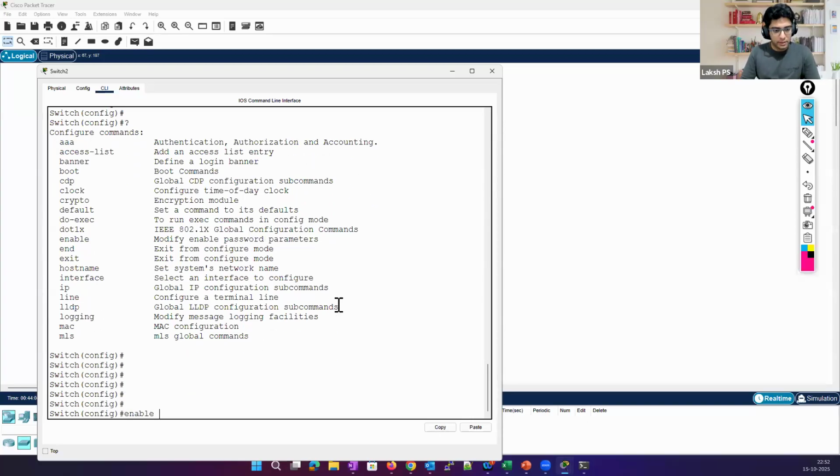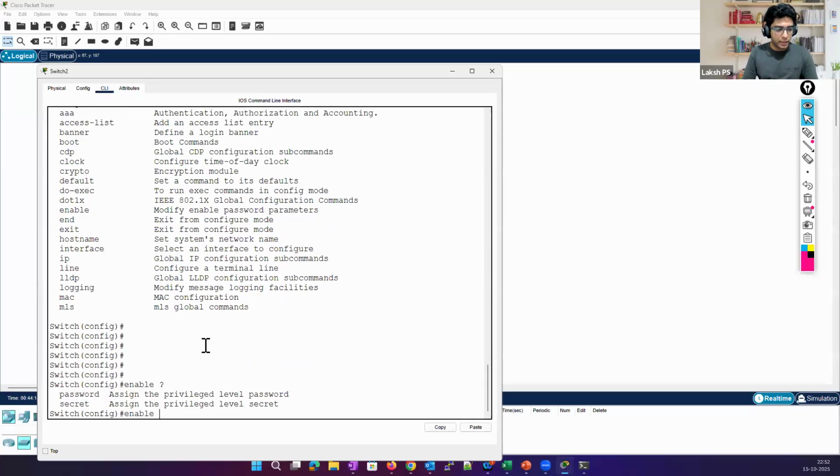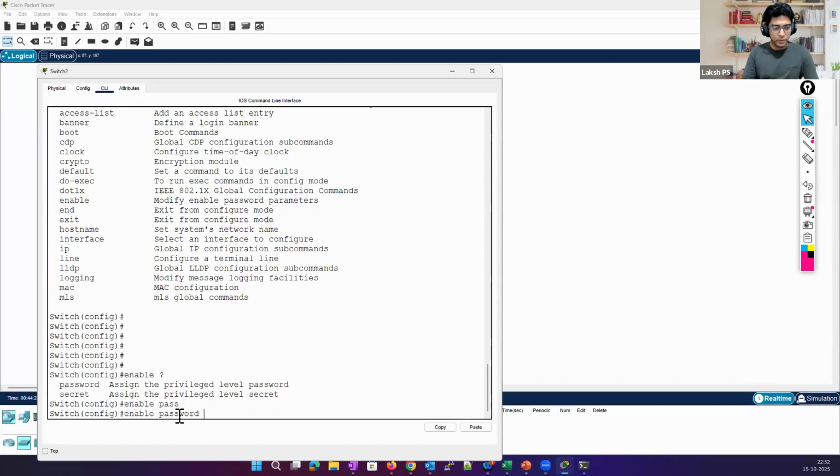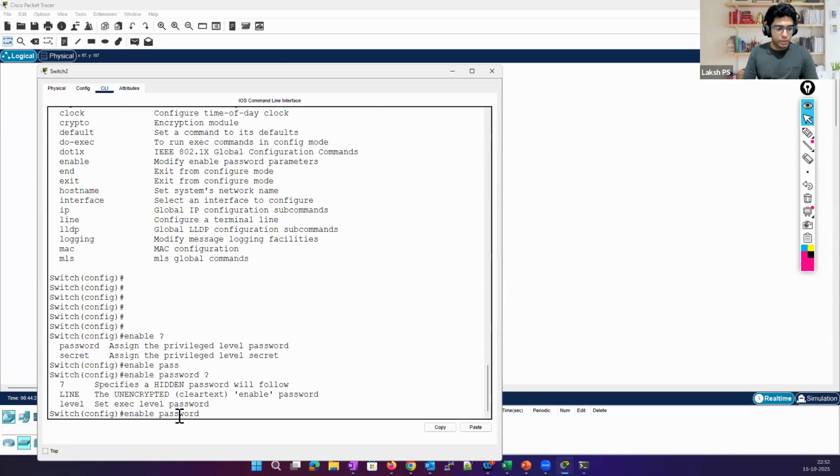Then after this, I don't know what command I have to type. Again, if I press question mark, it shows me what I can enter. Okay, so I will type enable password. Then again question mark. It tells me to write a clear text password.